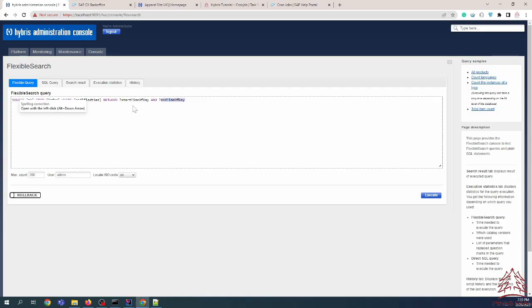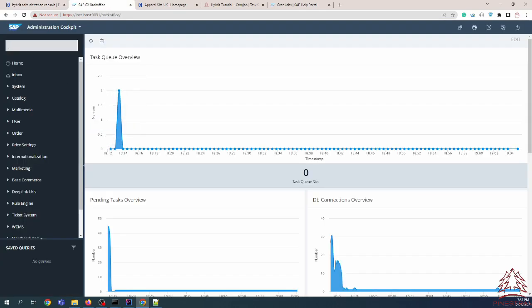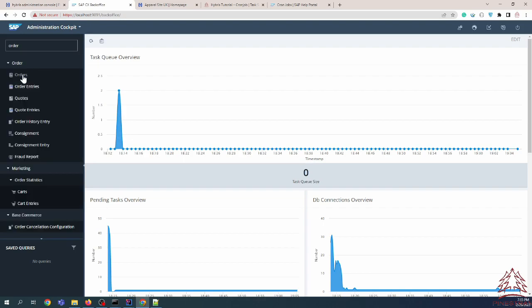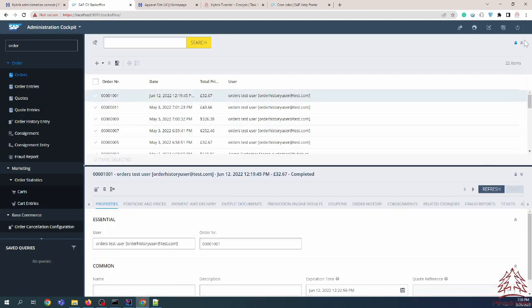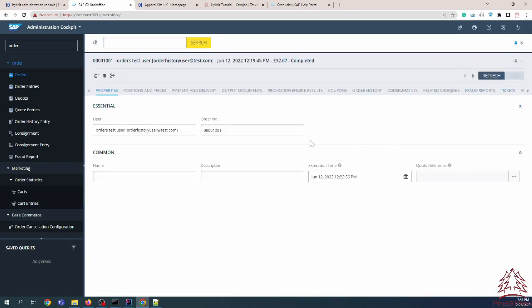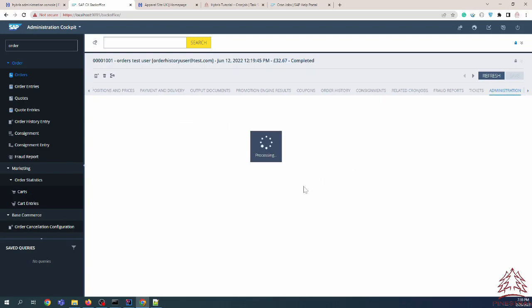As usual we have the display format like this. I will check what orders we are having. For example, I will get the order data from this day, and then I will go to the modify time, the last modify time, from the administration tab.